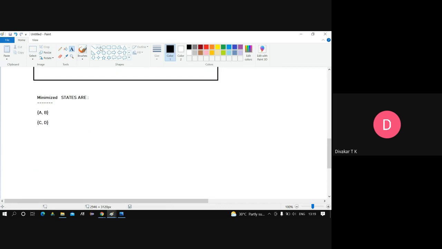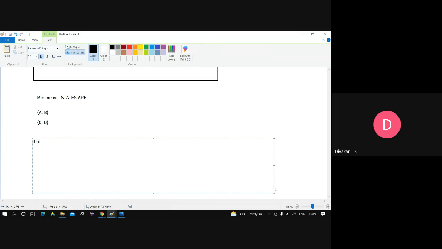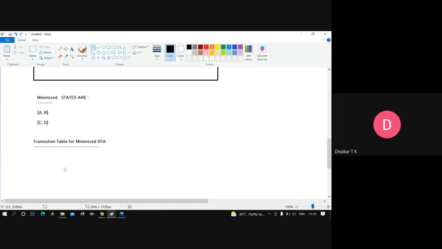Next, what you are supposed to do, write the transition table. Okay, transition table for minimized DFA. Okay, that's it. So how to write that one? So take this part. Okay, write it. How to write the transition table here is easy for us. Okay, great. Now I'll write delta here. So very easy and effective way.